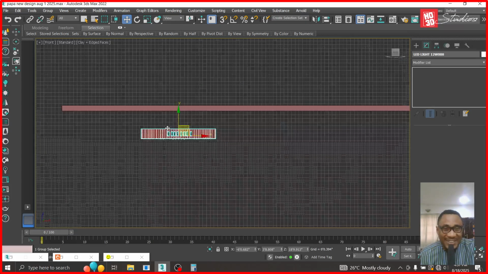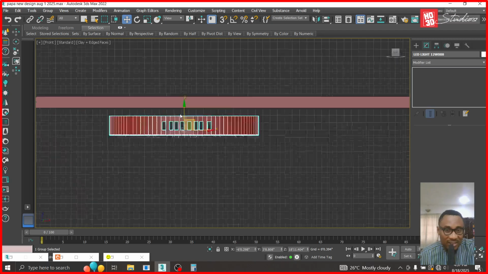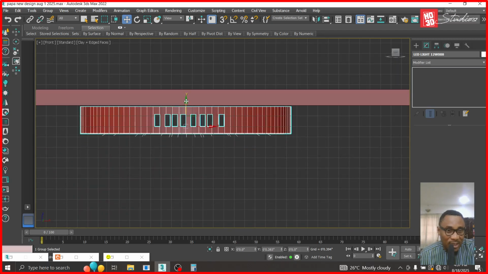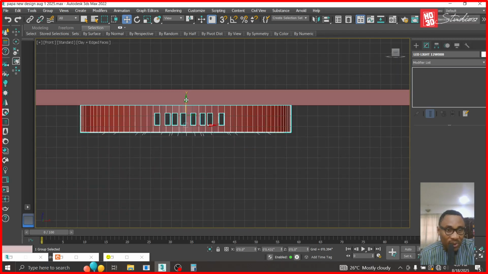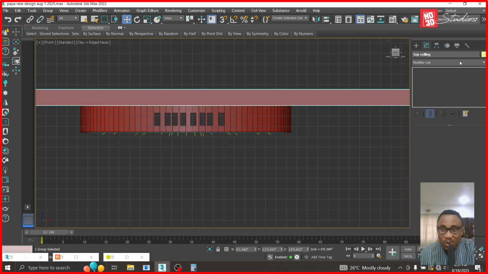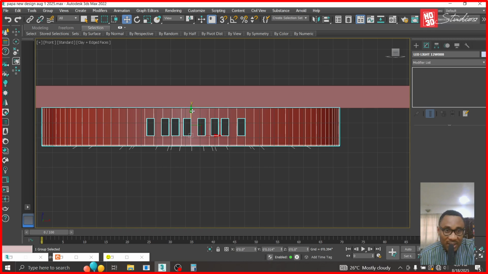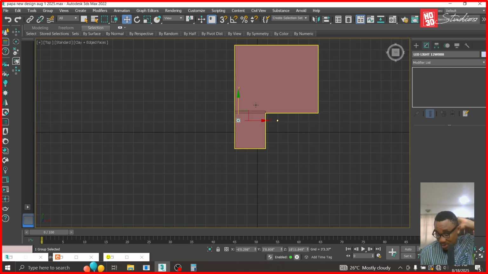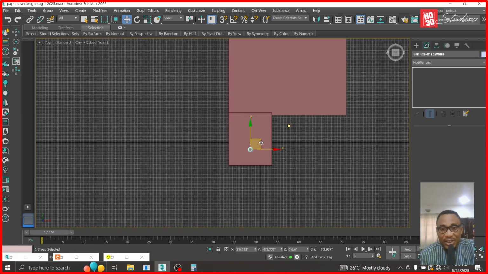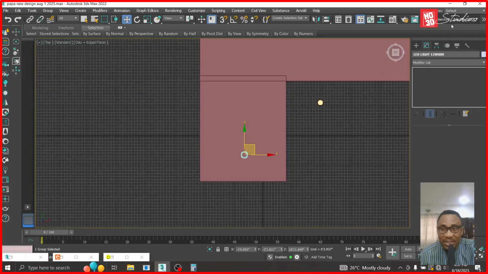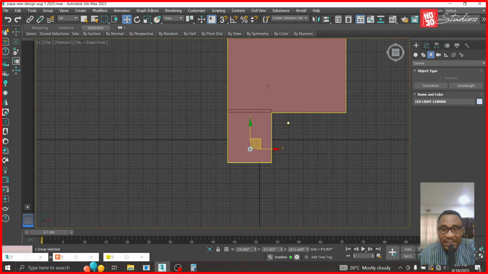Now I want to create the same lights. You can see the same lights for the top floor. This is the ceiling of the top floor, called top ceiling. We drew that in a previous video. So now I'm going to take the light and arrange it, say this way. I want to put it in the center here.